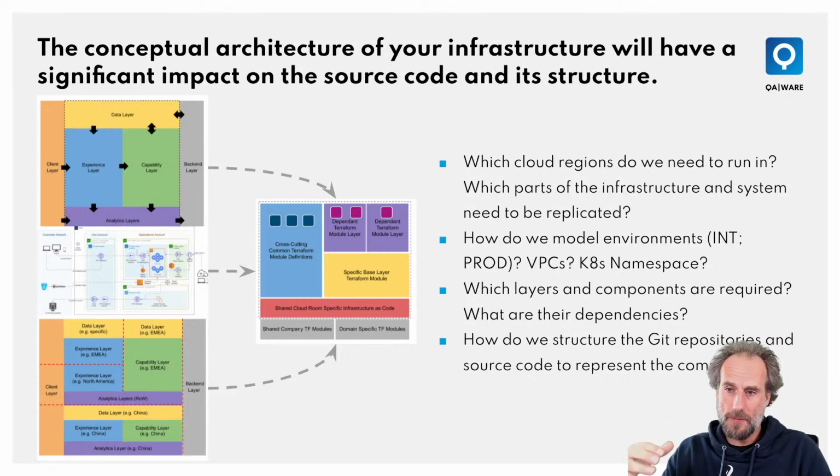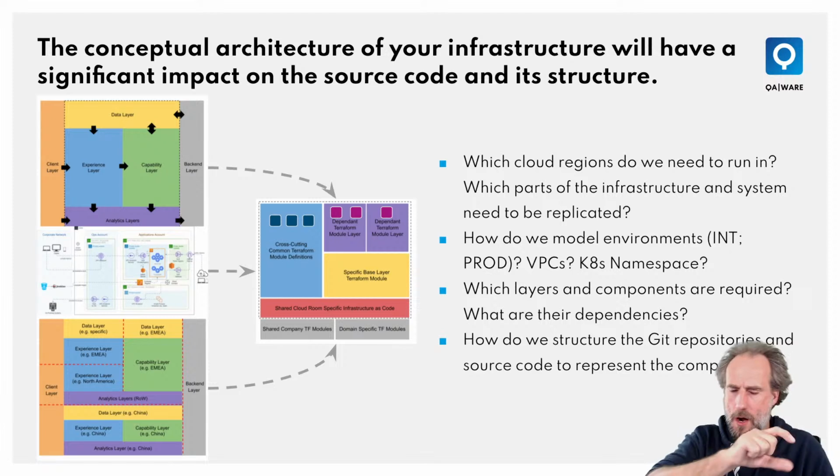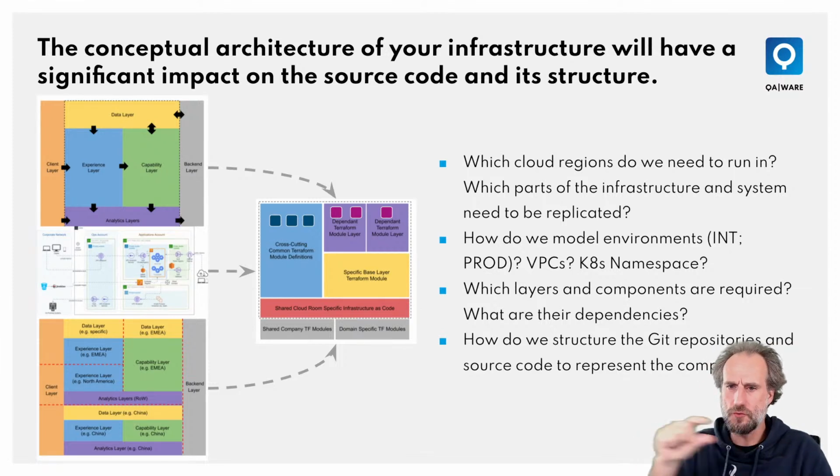Which layers and components are required, right? What layers and components are common to everything? Do I need a network component or a networking layer? Do I need a security layer? Do I need a diagnosability module and layer? And what are the dependencies between those layers and between those components?